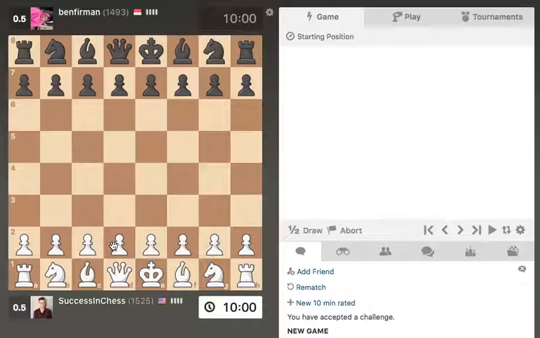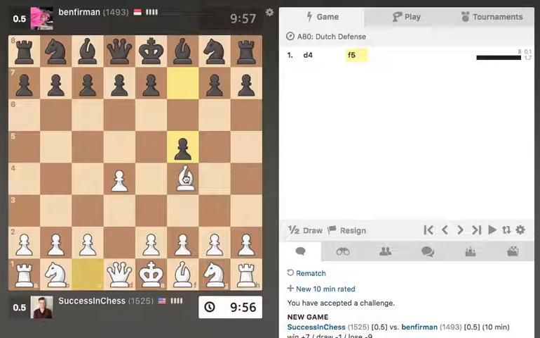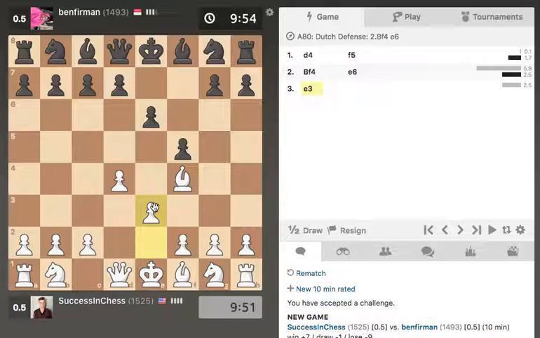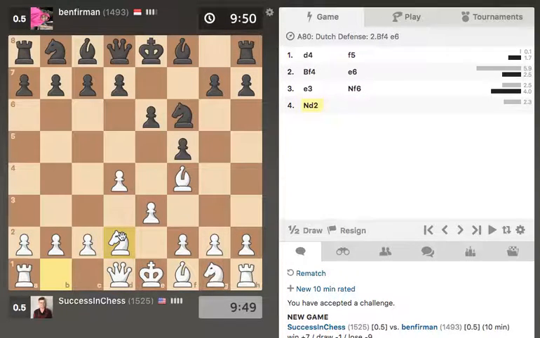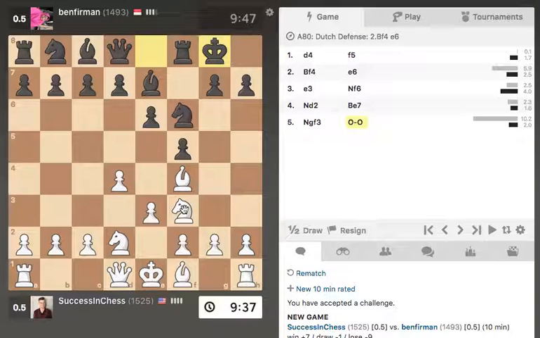All right, we'll play him one more time. We're going to try London. And he loves the Dutch. Oh. You know, I wish I knew the Dutch, because it's a little bit unorthodox, and I always like those kind of openings.